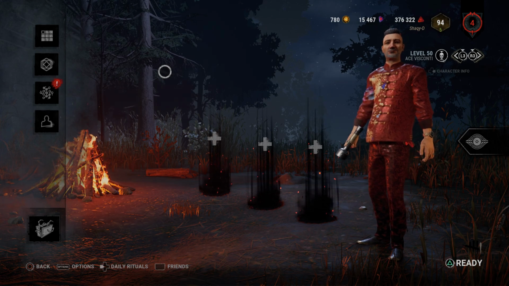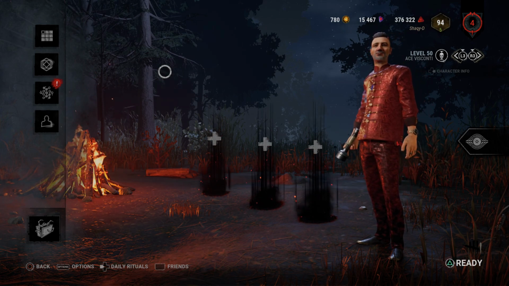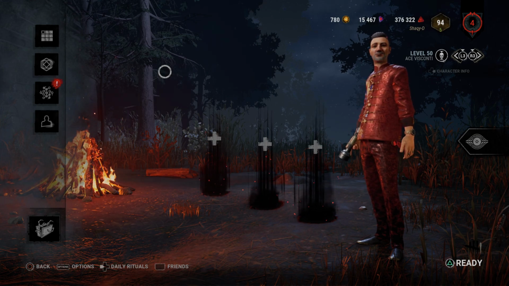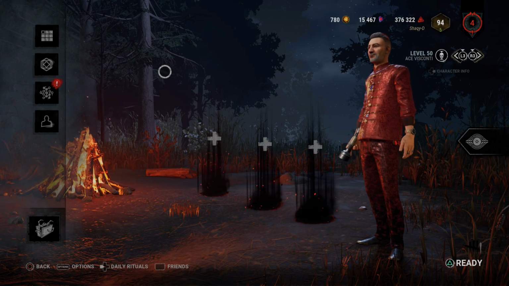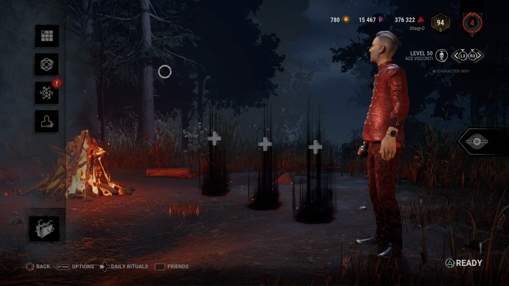And on top of that, we're getting a brand new map, the Raccoon City Police Department from the Resident Evil 2 game, which is basically the Resident Evil 2 remake built from the ground up. So you guys can check that out if you want to.